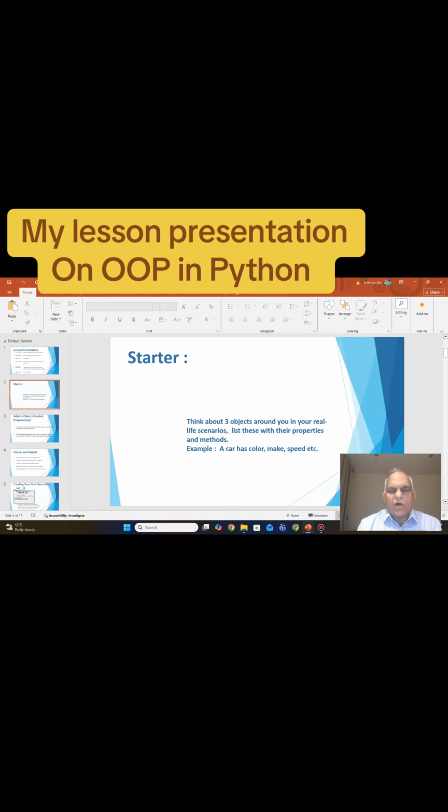A car is an object and it has color, make, speed, etc. So in my example, color and make are the properties, and speed is the function of the car. You can write it down on paper or in MS Word on a computer and save it in a file. I will see it when I finish. So it's your startup.